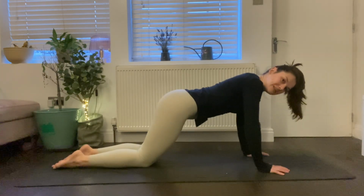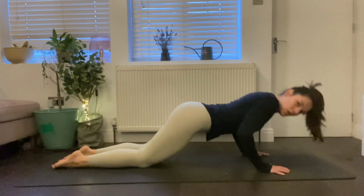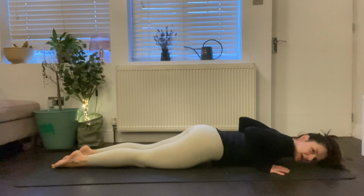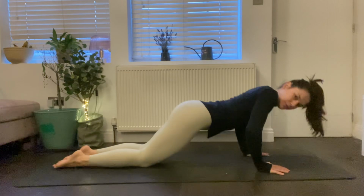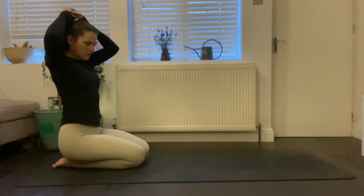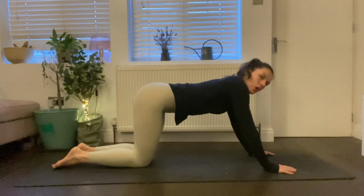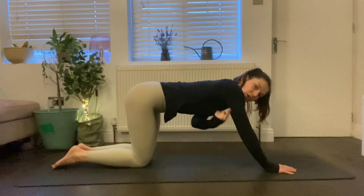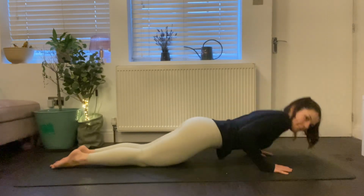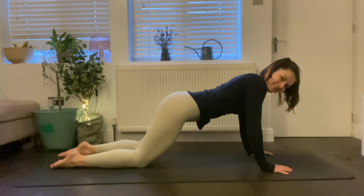We think about going as low as you feel comfortable to with the chest. We could go just above the ground, but we don't want to relax down onto the ground. So we have no weight pressing down. That's just going to make it feel a little bit easier when you come into your next tricep press up. We should feel it through the upper back of the arm. And we have two more here. Good job. Last one.